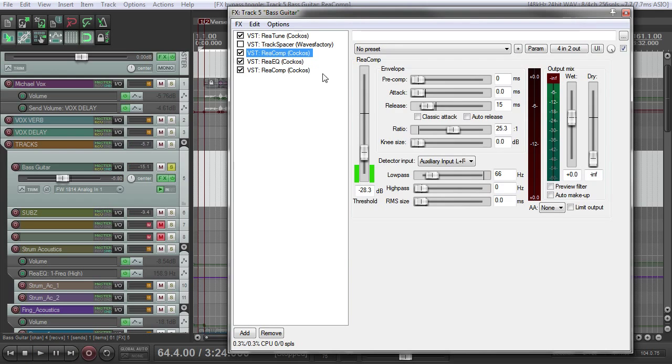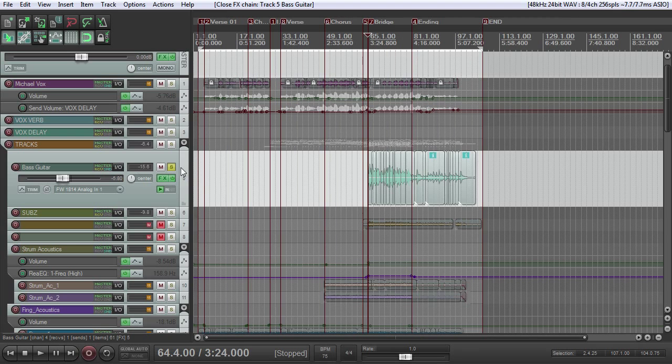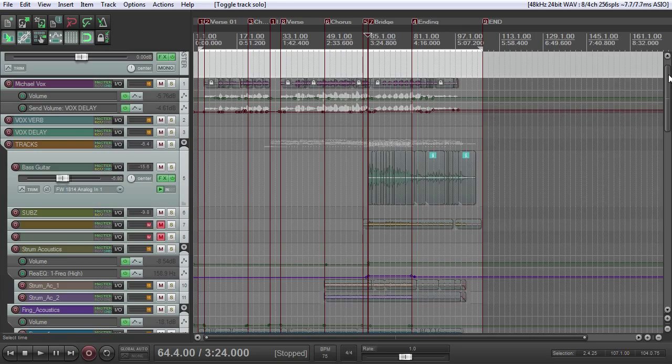We take that off and we do the compressor. And we scoot the attack over a little bit for the release. You're missing that initial string attack. Here we are. Even with this cranked to 100%, you're still getting that nice buzzy string attack in there, which I think is a lot more subtle, and it gets the job done in a much nicer way. So I like to use Track Spacer, and that's what's going on there.